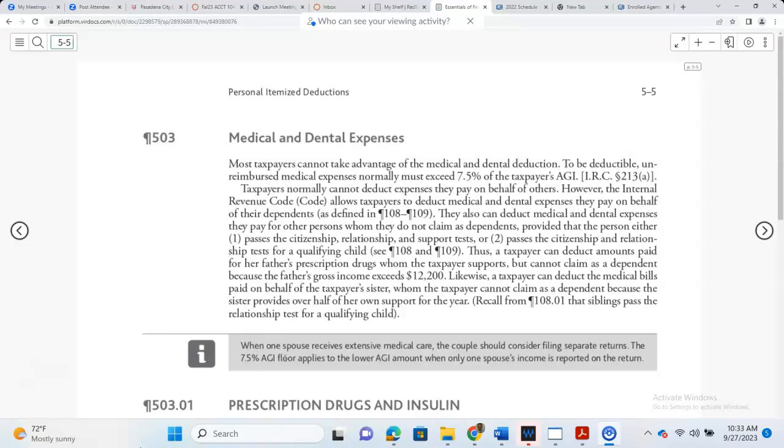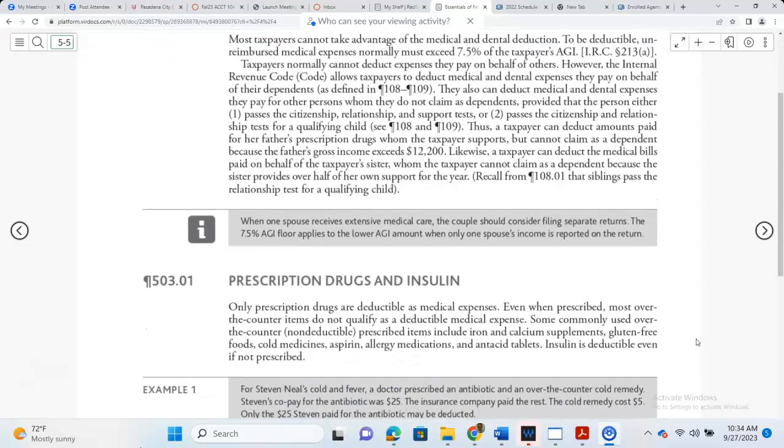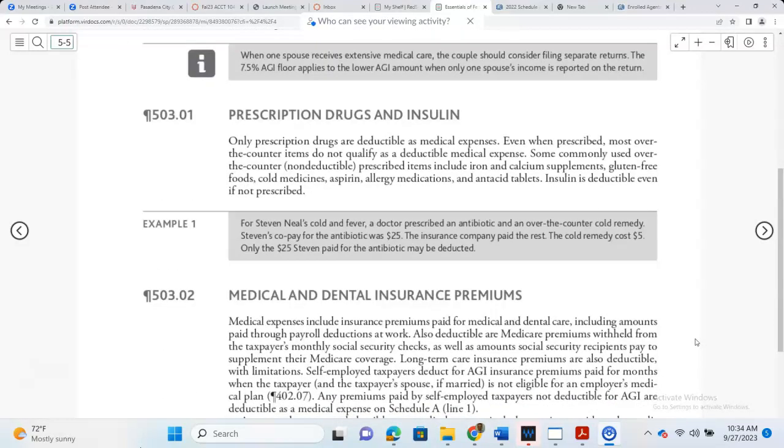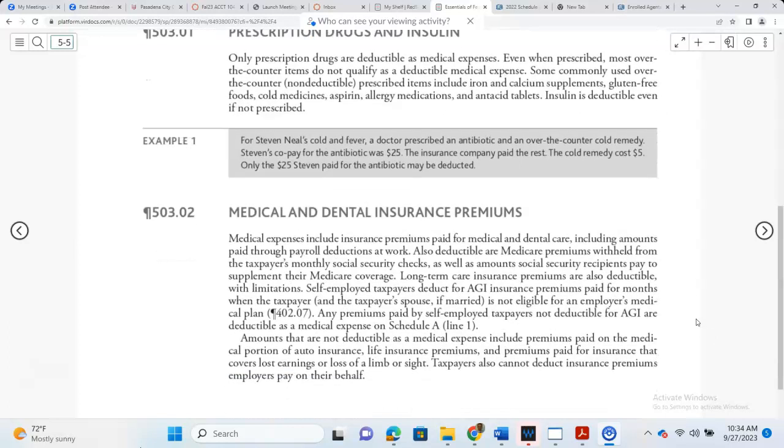But again, 7.5% of AGI is blocking most of it. So I never had a client use medical expenses. And believe me, you don't want to have such a client anyway. That means they're dying already. The chance is high that you never have that client next year. So it's better not to have that over there.